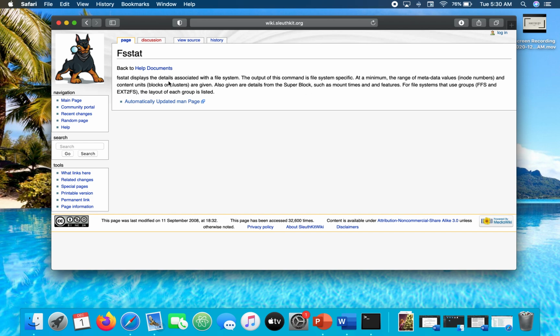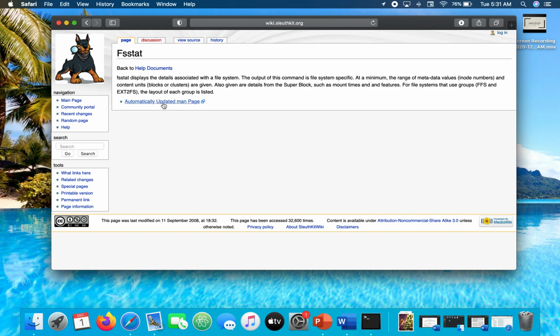But again, if this is something that you're new to and isn't really something you understand, digital forensics is not a language you yet speak, none of this is really going to mean anything to you. And as you can see here, it says this page was last modified in September of 2008, which at this point is over 12 years ago. And so that says a lot in itself.